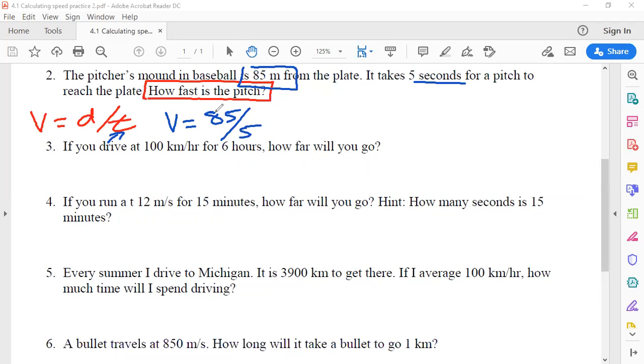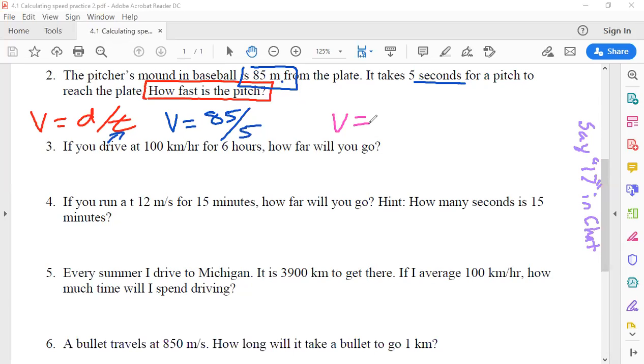85 over 5. Again, on the quiz, if you've done this much, you can find the correct answer on the quiz. Okay? I just want to see that you can put the values from the problem in the right place into the right equation. And I can see that by building the right multiple choice questions. But you may be asked to solve this to use that answer for a new problem. So you're going to have to do that anyway. And it's a good idea because it lets you check your work.